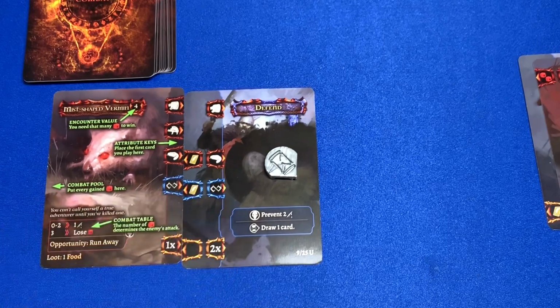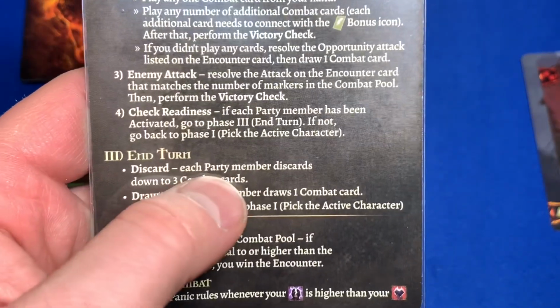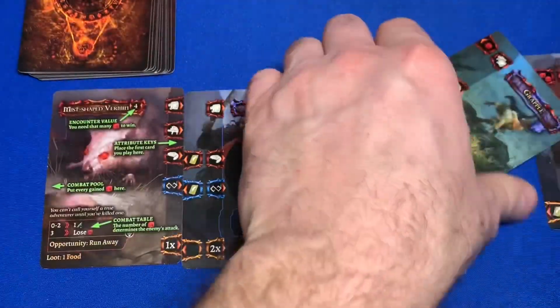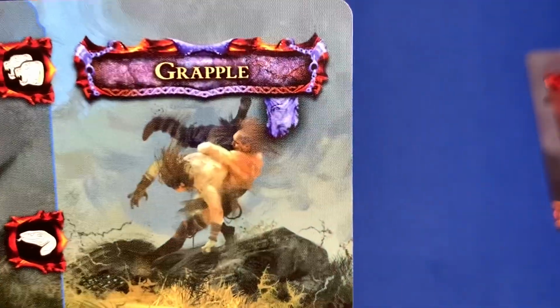So now that we've come to the end of that round, it's going to say discard. Each party member discards up to 3. So they're at 3 cards. And we only have 2, so we're good. Now we have to draw 1 card. So we're going to draw a card. We got, what's this? Grapple.